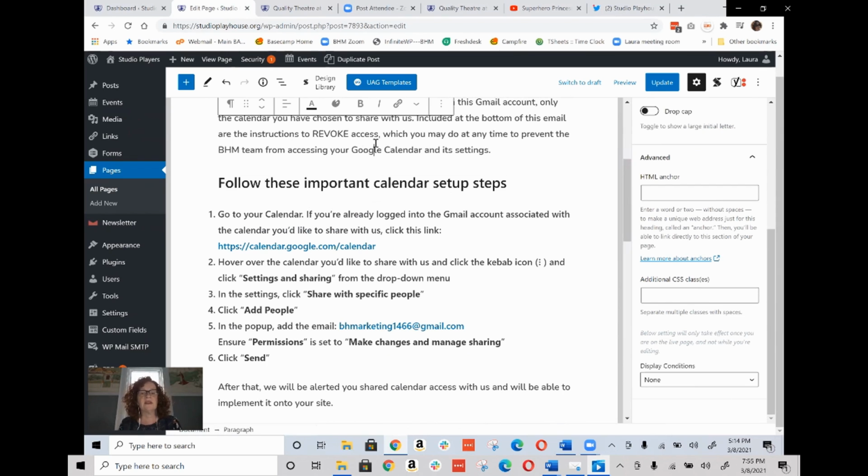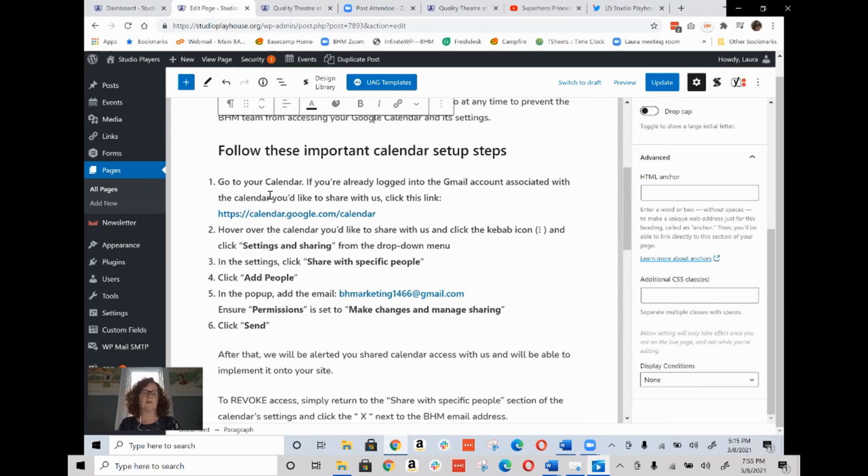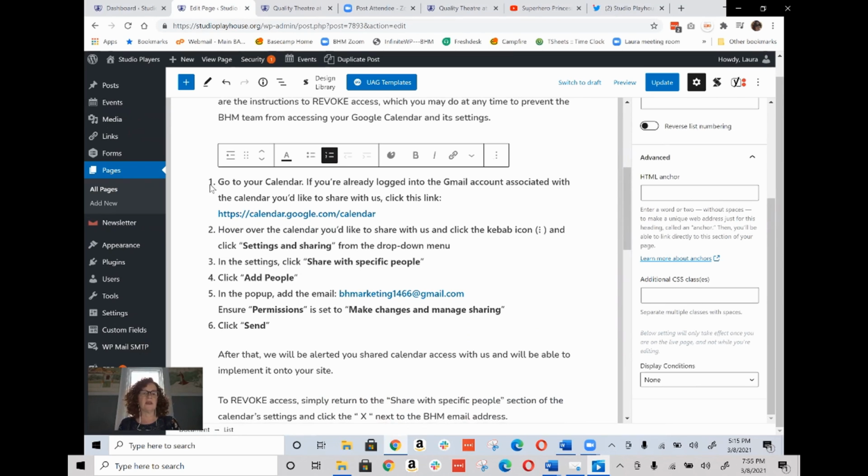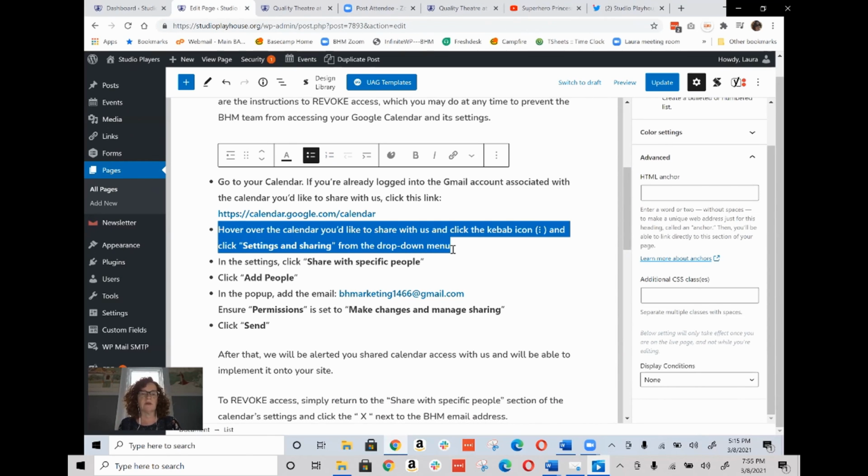And to show you how easy it is to change things around once you're here, let me click into my bullet-pointed list. You can see it comes out as a numbered list. Well, maybe I want it to be an unnumbered list. It's as quick as clicking a button. You have lots of other options. I tell my clients, it operates like Microsoft Word. If you can do Microsoft Word, you can do this. I highlight this. Oh, maybe I need to indent it. There you go. Or I could unindent it. Again, the most common things you need are right there.